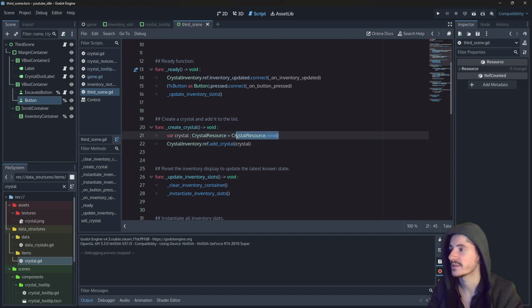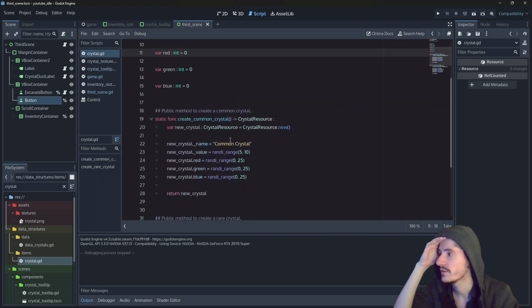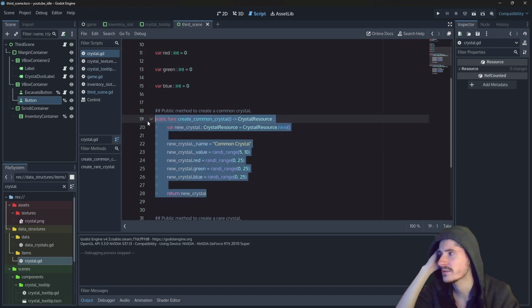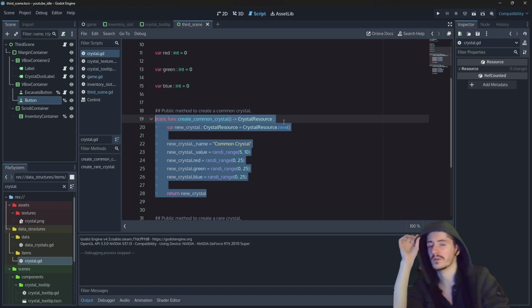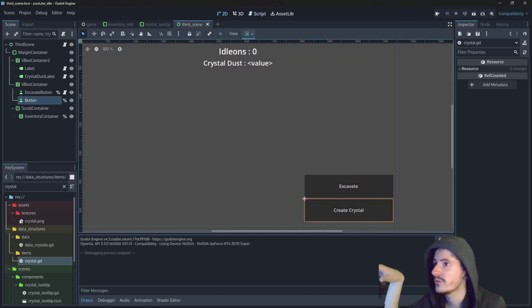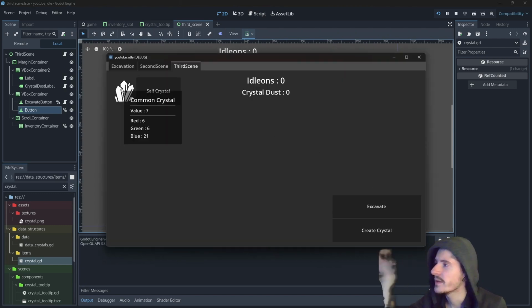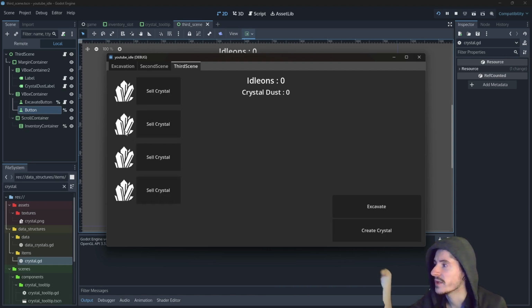I'm just going to change that and say that we want to create a common crystal, because I don't think that we can actually change the constructor. No, we probably can't. Or that would be like trying to redo that. I don't know, that's a little bit weird. But it could work, like just reworking the constructor to make sure that it creates a common crystal by default. Maybe. Back to the little tooltip here. That's hard to say. There it is, fine now when we debug create crystals.